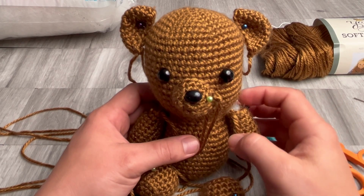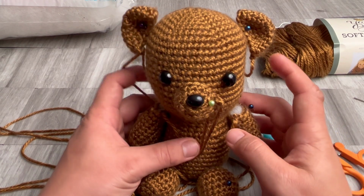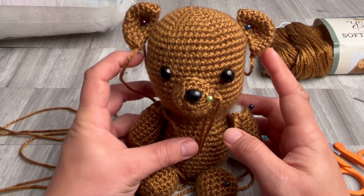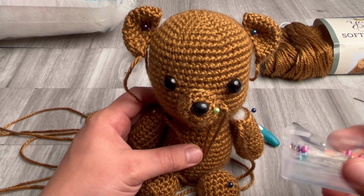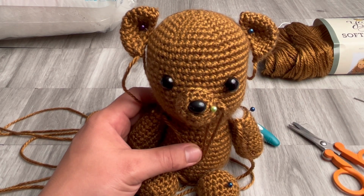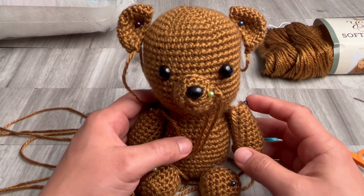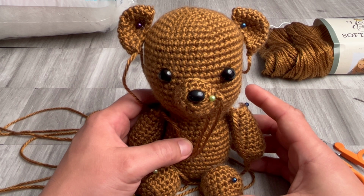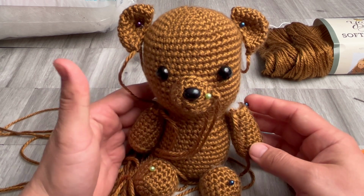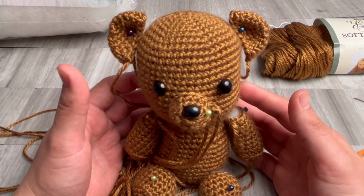Alright, so I just got all the pieces already, and I lightly stuffed every single piece except for the actual ears. They don't need any stuffing. And I pinned them down with some pins, and that's what's holding him up, so that way you can kind of have a glimpse of how he's going to look if you were to sew a certain part of the body. So in this case I have him right here, and I'm gonna go ahead and start sewing his little parts in.